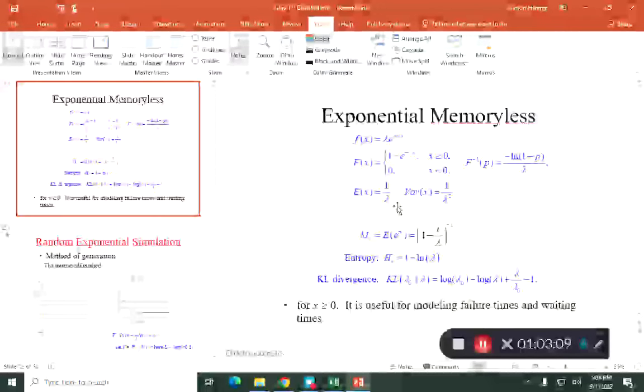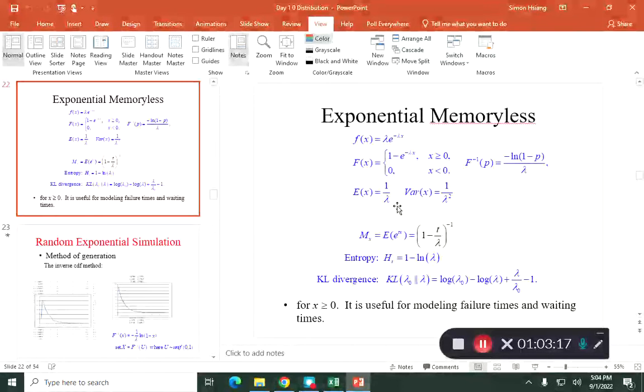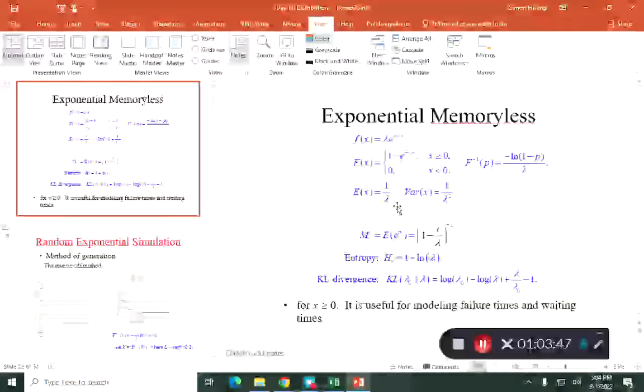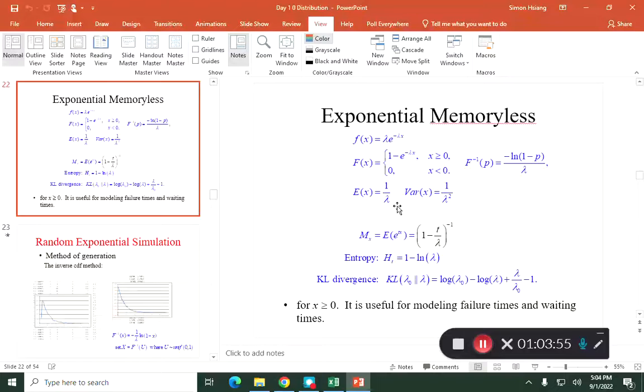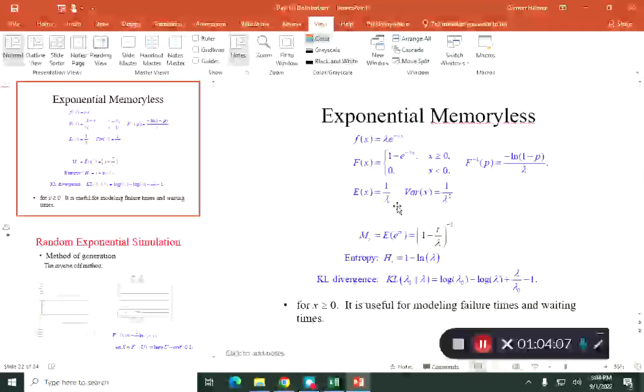If I'm talking about survival analysis, the light bulb, the expected total time, say, is 3,000 hours. The variation is 3,000 hours. I'm having a light bulb with 3,000 hours and 3,000 hours of variation. That's not good to figure out, right? But guess what's even worse? If I give you a light bulb that already burned 10,000 hours, and I give you another light bulb that only burned 300 hours, and I ask you what's the difference between their expected value and standard deviation, given the history, one already burned for a long time, the other never burned, guess what the difference will be? No difference. I don't care how many times you use this.